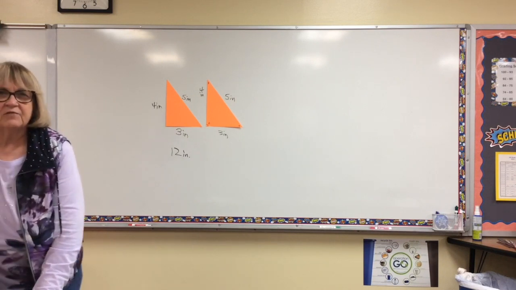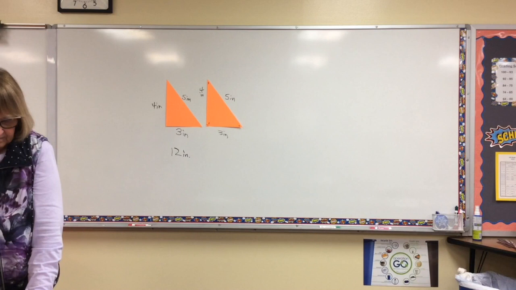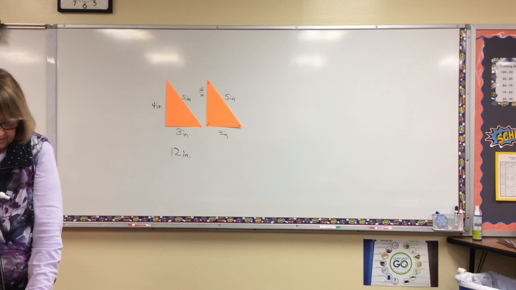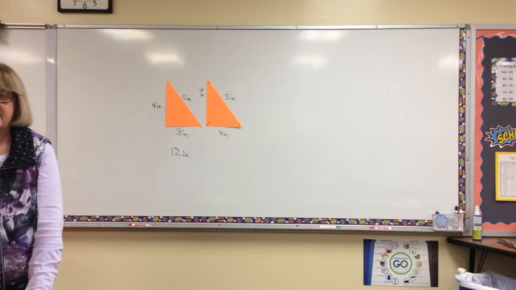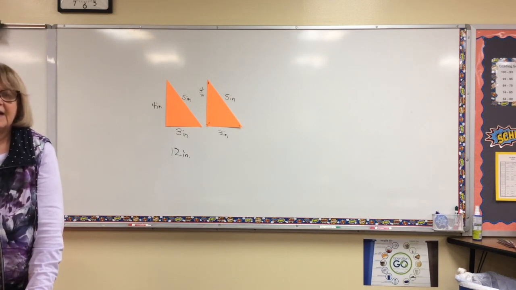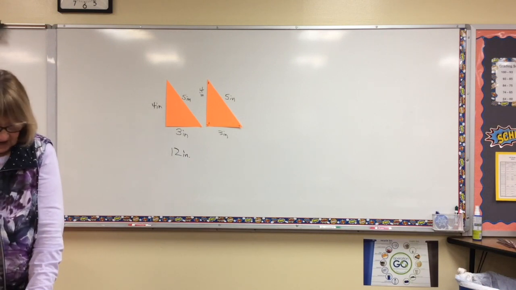1, 2, and 3 have a right triangle. Is there a right triangle in triangle 4 at all? No. Actually, it's an equilateral triangle, which means each one of those angles is 60 degrees. It has 3 60-degree angles. Whereas triangles 1, 2, and 3 have at least one 90-degree angle. So we know they're not congruent. And because the angles are different, they're not even similar. So for figures to have the same shape, the measure of their angles must be the same. The only thing that can be different are the lengths of their sides.